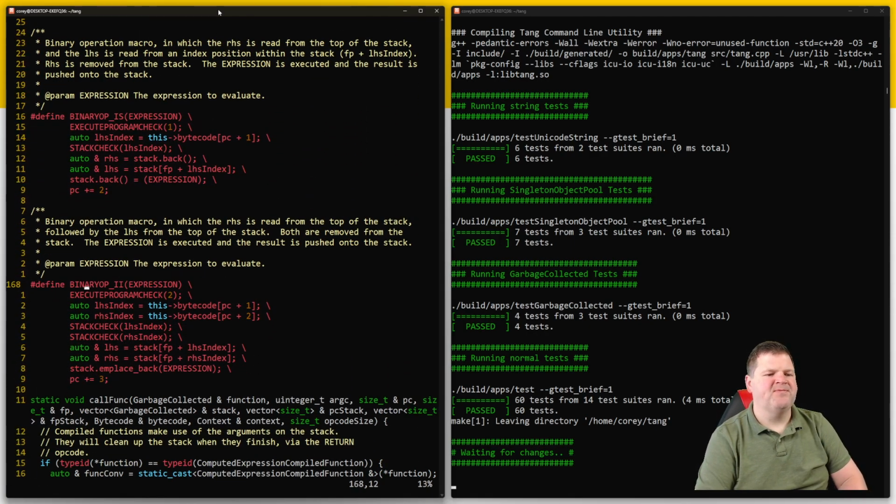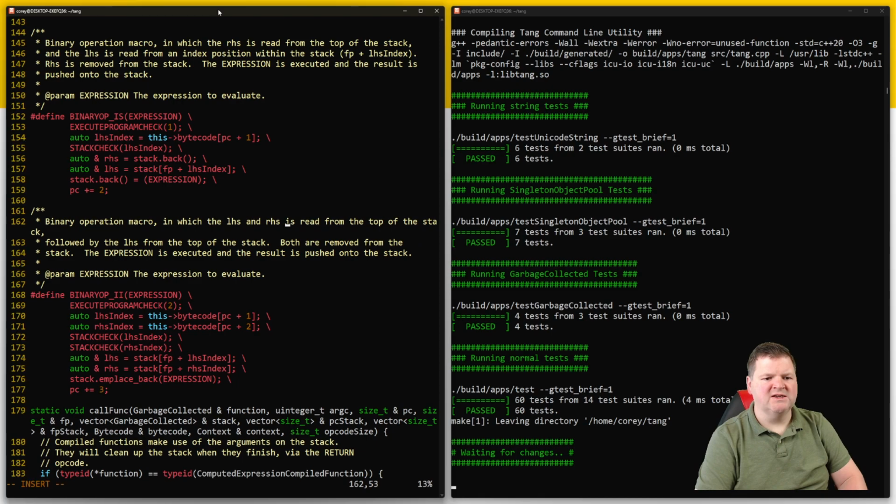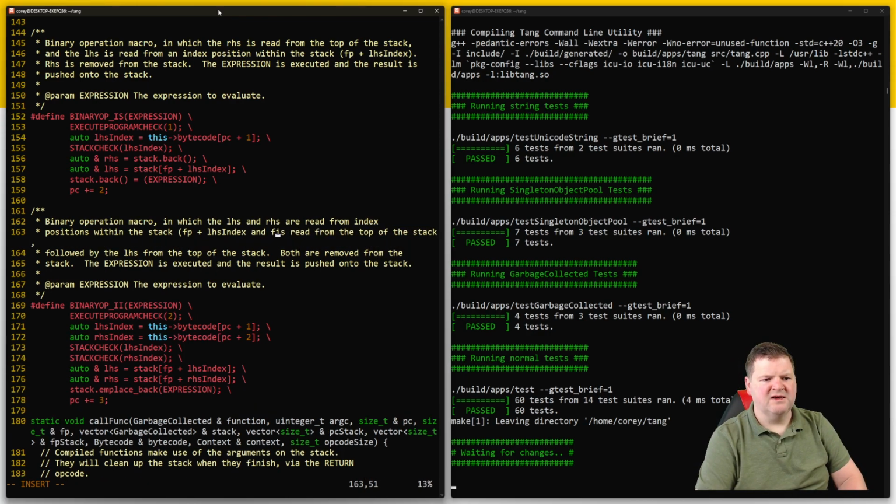Now for the last one, in which LHS and RHS are read from index positions within the stack, FP plus LHS index and FP plus RHS index respectively.